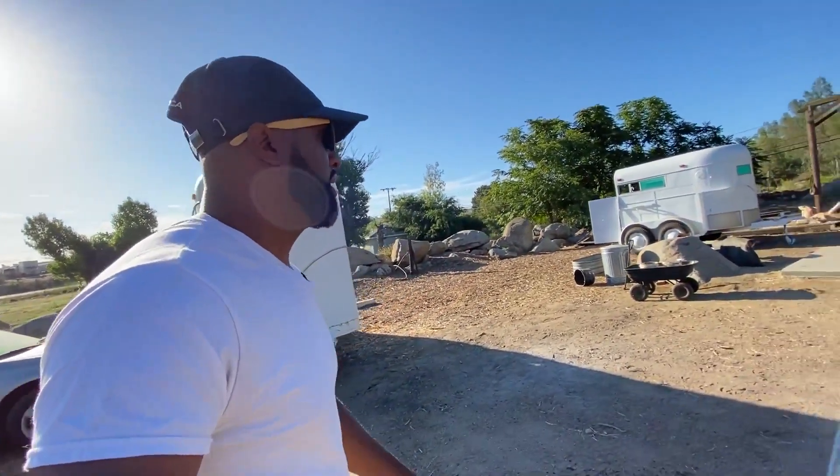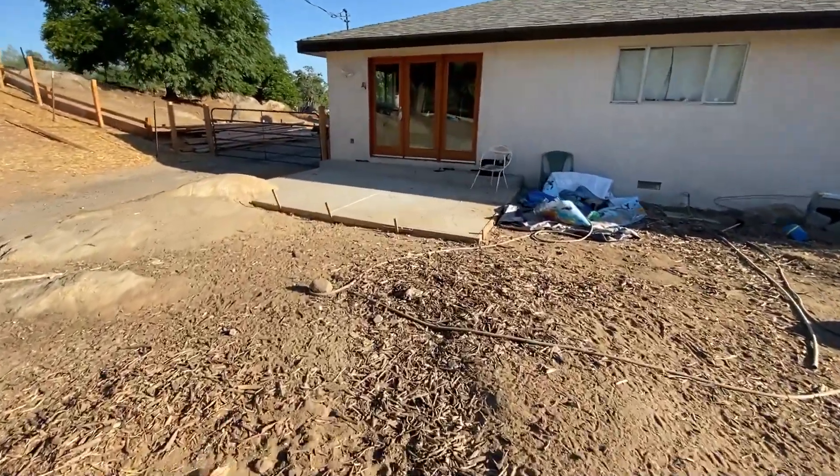We did this concrete pad here for the horse wash — we're gonna put some posts on the side and that's where you'll tie your horse up and wash him. Over here by my master suite I poured a little pad — take note of this pad because this is where I messed up. Not because of how it was poured, but I'll explain how I overpaid. I paid $2,900 for all of these concrete pads — about 13 yards total. A typical homeowner would probably pay somewhere around $10,000 to $12,000 for all that work, especially because it was stamped.